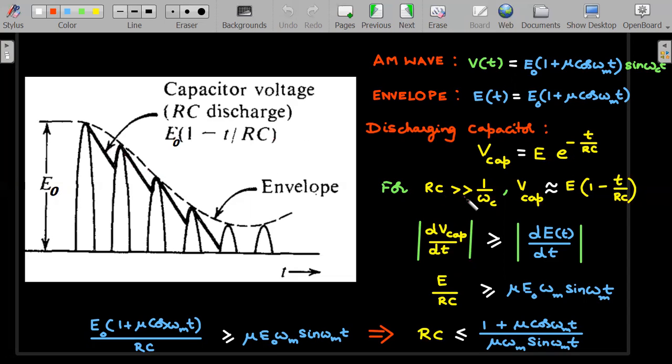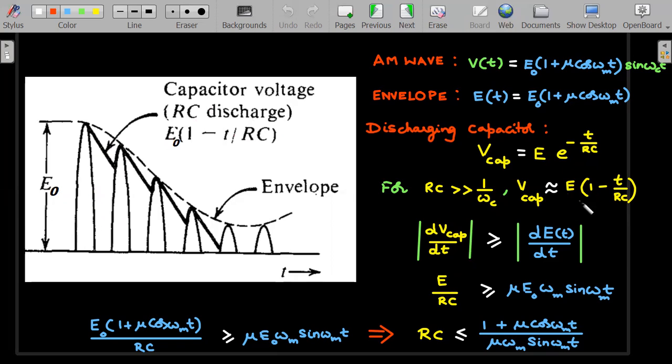Now, since RC is already admitted to be larger than 1 by omega c, remember we are here to find the upper limit, but the lower limit is far away. That means RC is large enough to be considered a straight line. So in that scenario, for e power x, I can write the Taylor series: 1 plus x plus x square by 2 factorial, and so on and so forth. With RC being large enough, you can consider this t by RC to be small, so that you can write that as 1 plus x. So I have taken the first two terms of the Taylor series here, and that is why you are able to realize that this is a linear term under this approximation. If it's falling very steeply, then you can't do that. As I said earlier, it should have some limit.